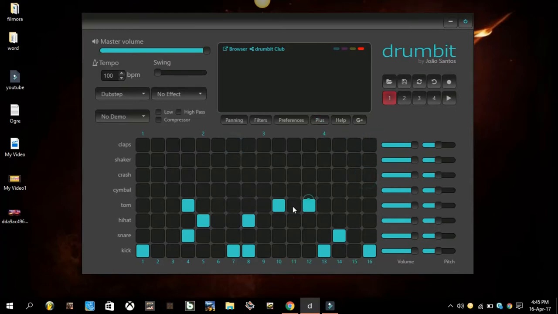I think that most of the beats that I make are really abrupt and they don't really come out that nice. So let me do one in which the snare is the hero element.